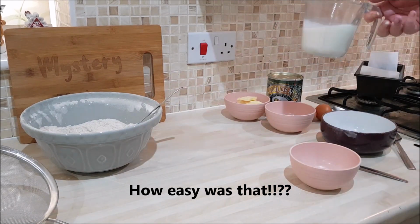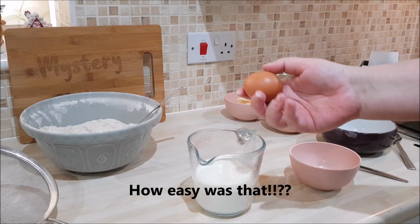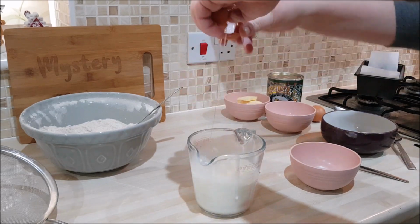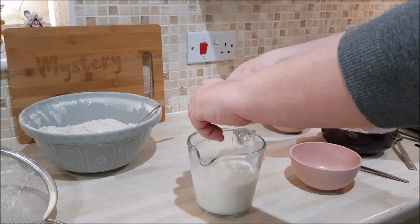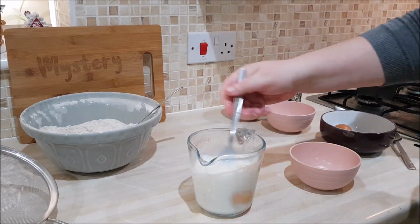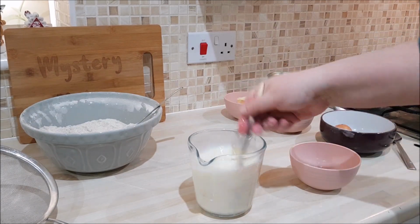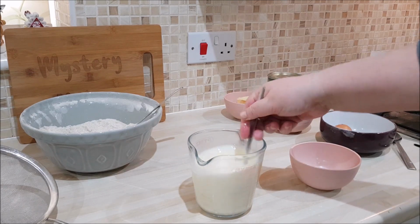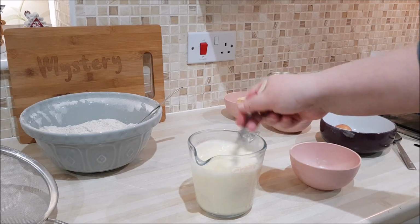I'm going to bring in my 300 mils of milk, and I'm going to add my 2 eggs to it, okay? There's 1, whoop, 1 and 2, okay? And what I do is I just give this a little bit of a beat, and I beat the wet ingredients here. I'm just going to give that a beat through, and I'll do that off camera, and when I come back we're going to tackle the butter and the treacle, and it's so simple, I promise you. Back in a bit.